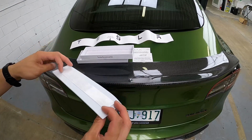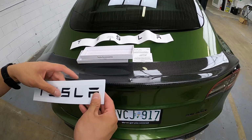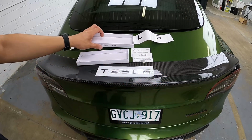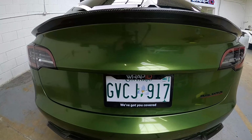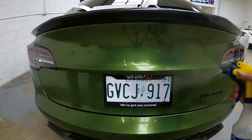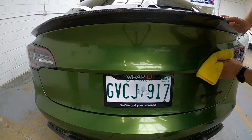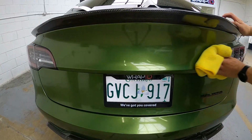The emblem itself. So that's the adhesive side. This is the gloss black. Alright. So that's everything there. Alright, we're gonna follow the instructions. It says to clean the area, so I'm gonna spray some alcohol. Wipe it down. Make sure it's all clean.